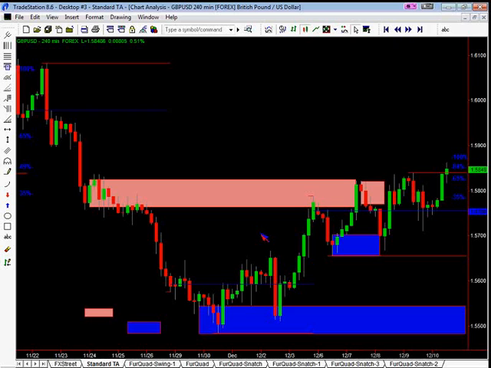Is everyone happy with the logic behind this? Again, it's a very simple concept. Updating the chart with new information, obviously. But right now, looking back across the chart, where was the last level of interest?